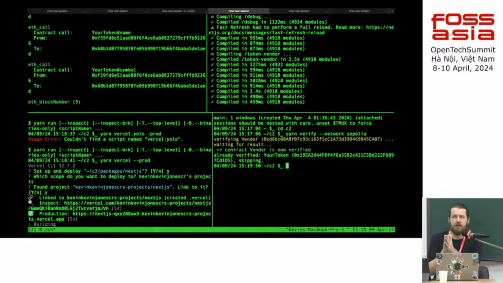So when you verify the contract, it's basically comparing what you deployed to what your source code is, to make sure that they match, so that people have an open view of what your contract does. Because you want to operate in an open way. This is an open source conference. So that's why we verify our contracts. And there we go. So it's working, verified.